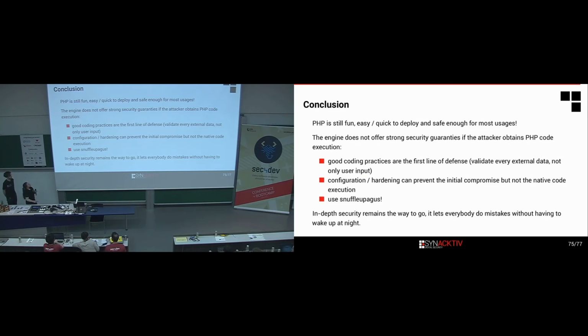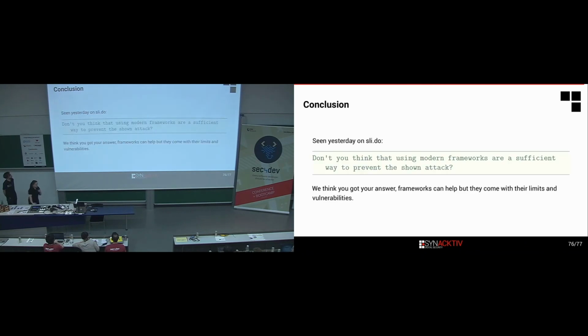And on a lighter note, someone yesterday asked on Slido, don't you think that using modern frameworks is a sufficient way to prevent the attack? It was about an XSS, I think. So as we've seen, using frameworks can help, but it's not a miracle solution, and they come with their own limits. Thanks for your attention.